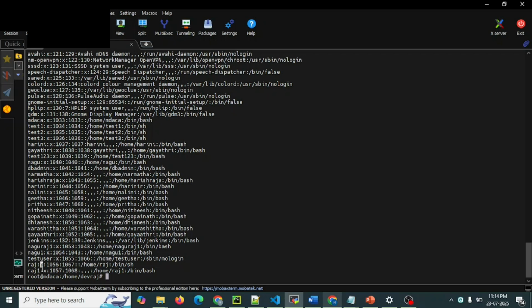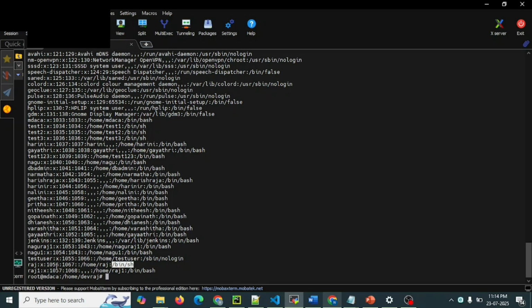The password content is there, but here the X is just a reference. Then it shows the user ID, the group ID, the user's home directory, and which shell that user has. So we can collect this kind of information from the password file.